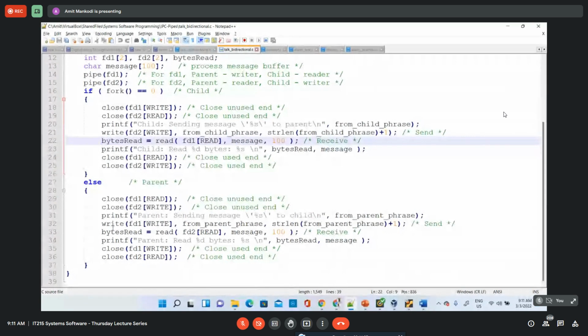Both will try to read data from the pipe, but no one is actually writing to the pipe, which means the pipes are empty. And this is the situation I was telling you about. This situation is basically a deadlock.